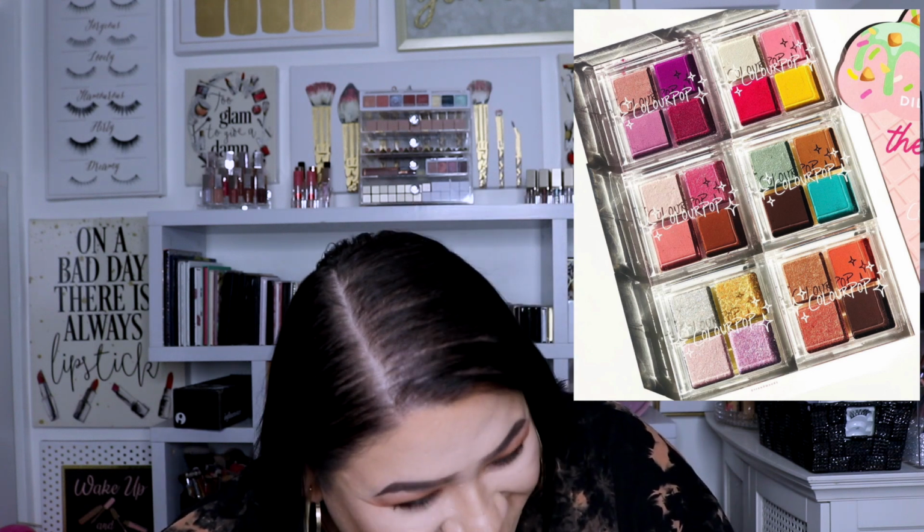Here I am saying that I love brown shades and kind of saying, oh, don't put so many brown shades. But I feel like Colourpop does that a lot. A lot of my palettes from Colourpop, I can probably see overlapping brown shades or transition shades, which are perfect. The transition shades are nice if you don't have a lot of palettes or a lot of eyeshadows, obviously, but if you do have a lot, especially from them, it becomes very repetitive. But these are very cute nonetheless.